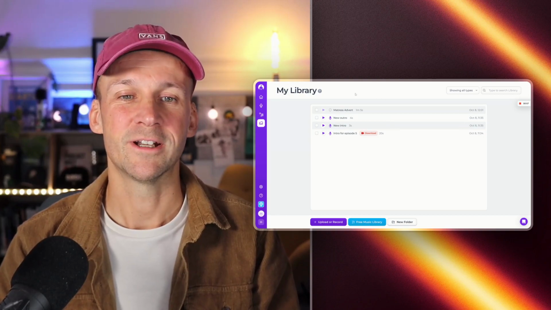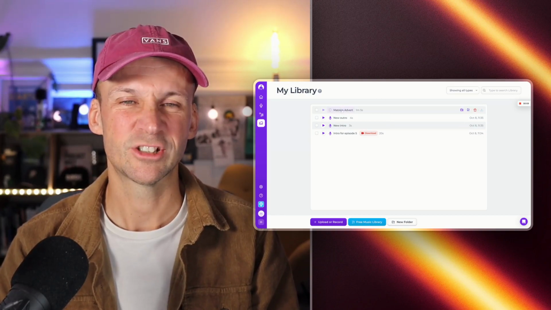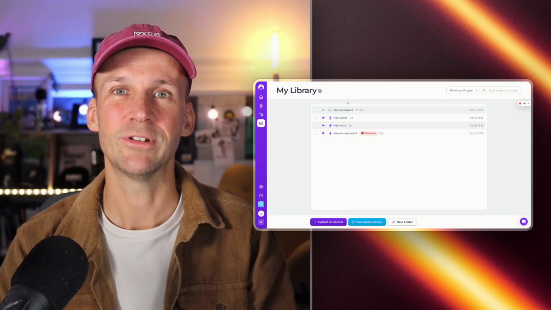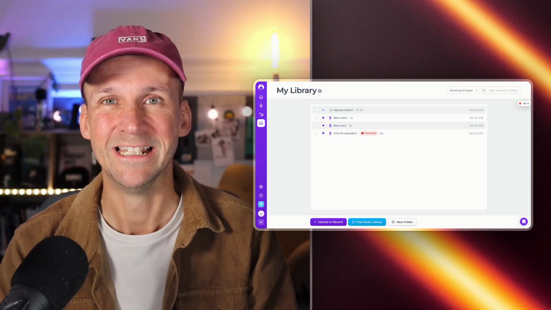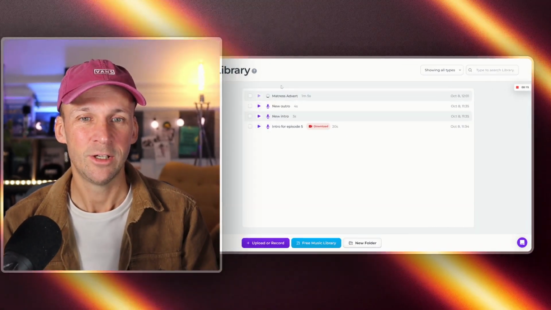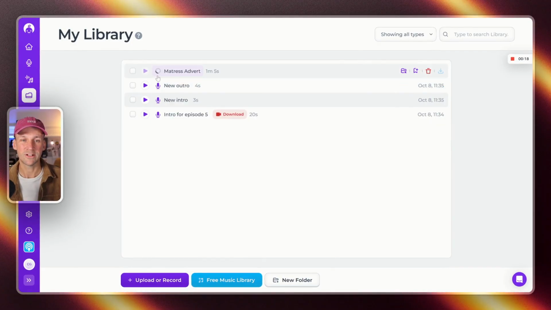One of the parts of audio creation, recording, that has really foxed people in the past is the processing. It's the noise reduction, the leveling. Well, you can see when you record something in Alitu here that there's a little spinning wheel. This has just been saved. And that means that that audio is currently processing. So that is all the cleanup that is applied automatically to your audio that's now finished already.